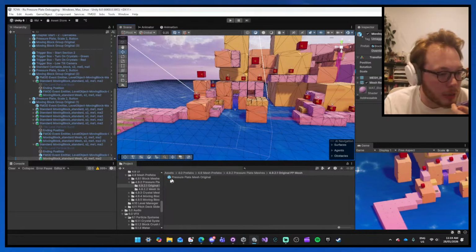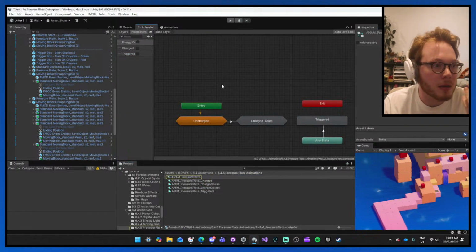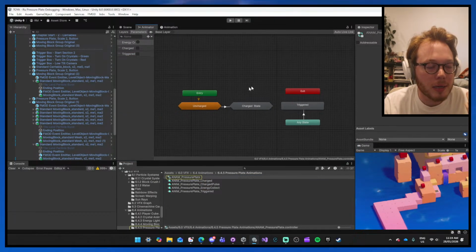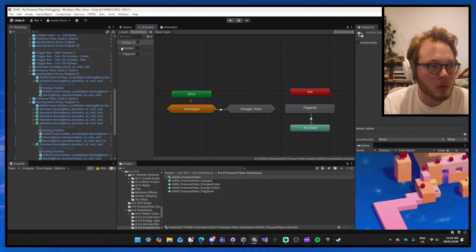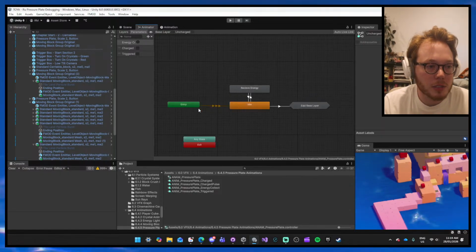I will just quickly, while I've got you, run you through my changes to the animator, just so you're aware. It's now using charged and triggered bools instead of triggers. I think that was the issue. Now there's an uncharged substate where it's got the idle and the receive energy thing.